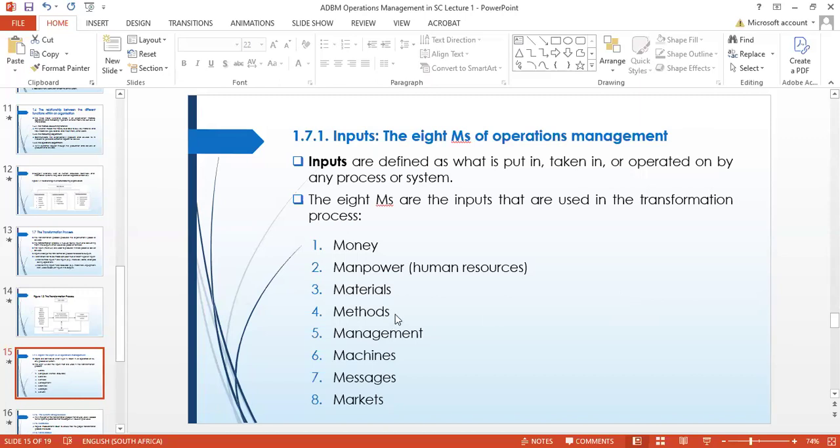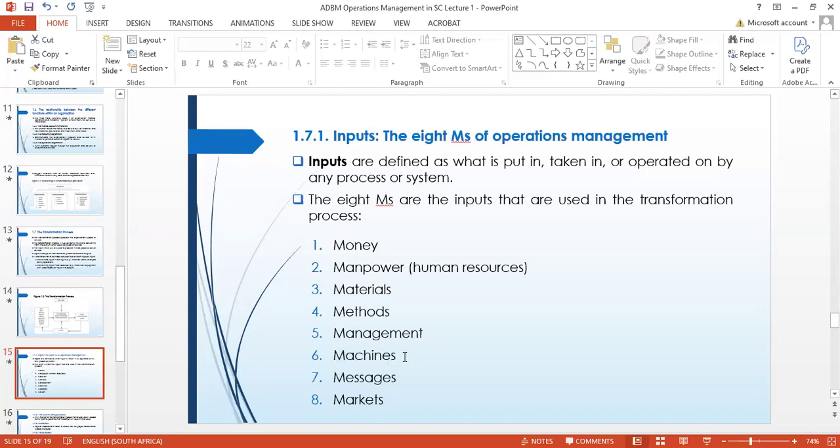Under the methods, they need to choose and design those methods that are effective, that will ensure that the resources are used efficiently, right? And then from methods, we have management. What are we saying under management? We're talking of the coordination and administration of the activities carried out to produce a product, so that the goals of the department are achieved, and the overall goal of the business is achieved. The operations manager is involved under management in how they set up structures that will help in planning, organizing, and staffing.